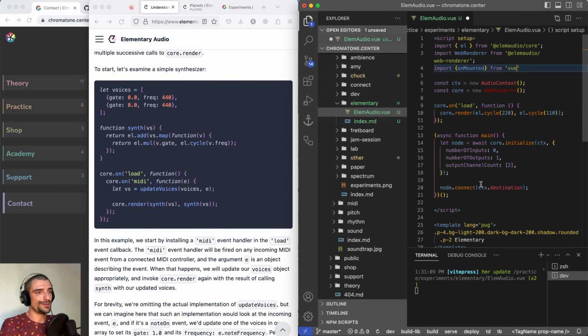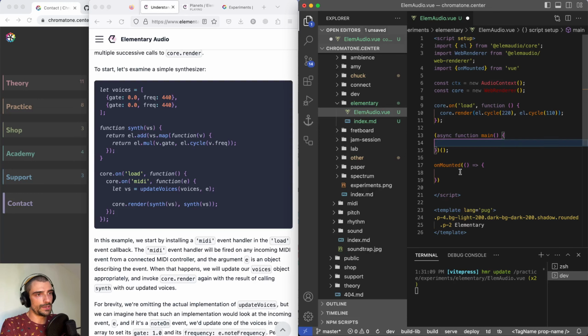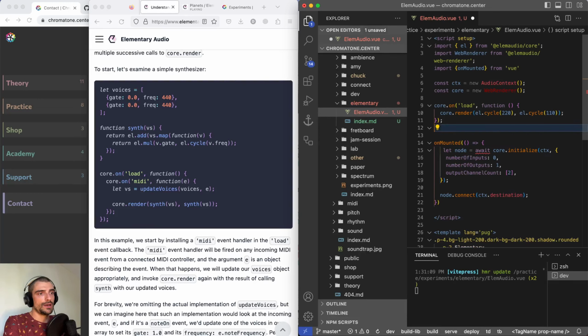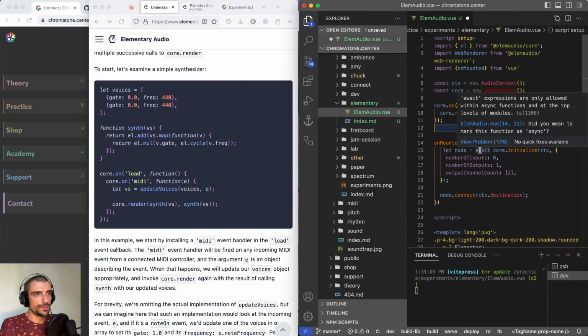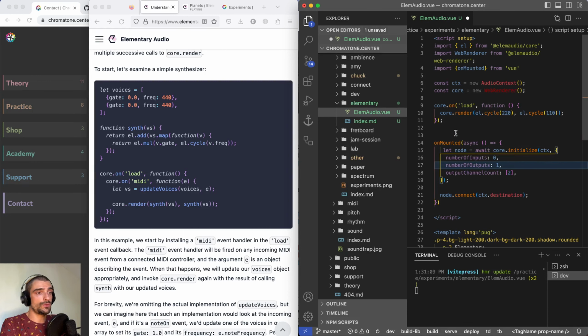This is not the only thing that we will import, but now it's the thing that we need. On mounted, we have this function, so it will run this code on mounted but not at this moment. I like this, and it should be async. Yes, now we are allowed.